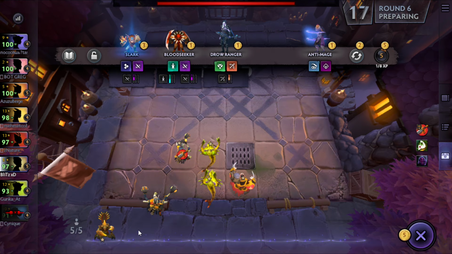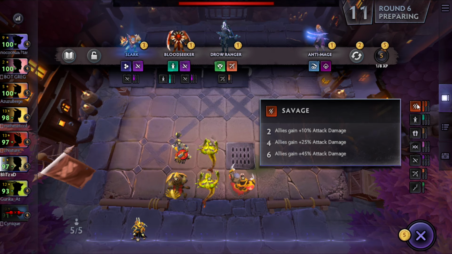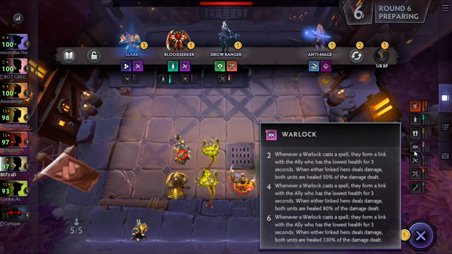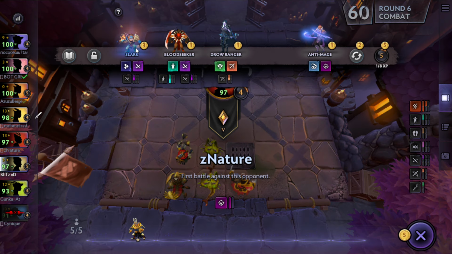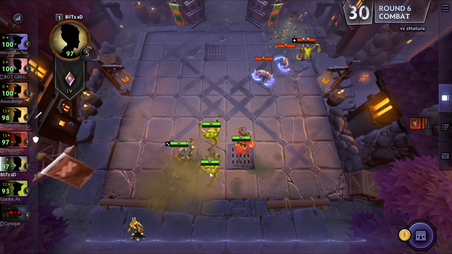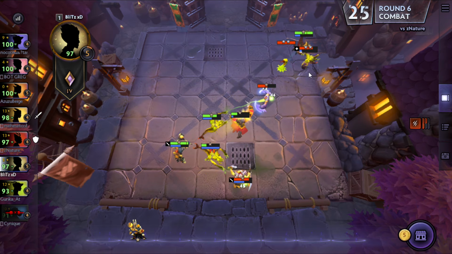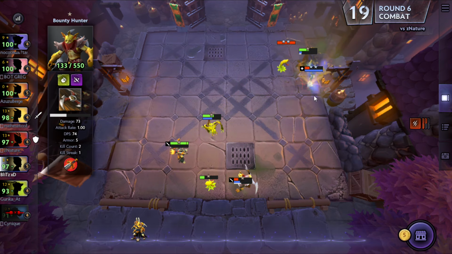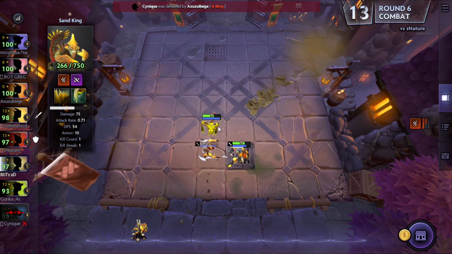What do I have? I have three savage, one human, one troll, one warlock, one assassin. Can I get Slark? No, I will not get Slark, but we'll play like this for a while. So it has a Venomancer with 2 stars. I believe the game will be lost. Oh no. My Sand King looks like it did the job. Great. I didn't expect that to happen.